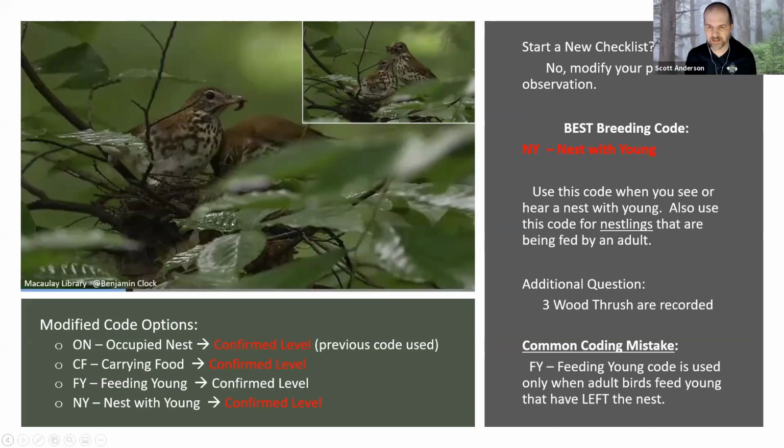There's one in there. It says, what if we saw another wood thrush 5 minutes down the trail? Will we start a new list? I would say the answer is no. You would just bump up the number of wood thrush that you had seen. If it were 3 from this checklist, then you would bump it up to 4, but leave the behavior code that you recorded for this interaction.